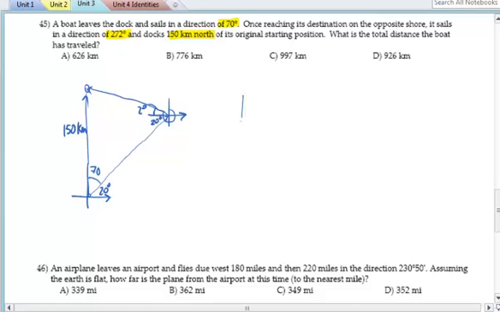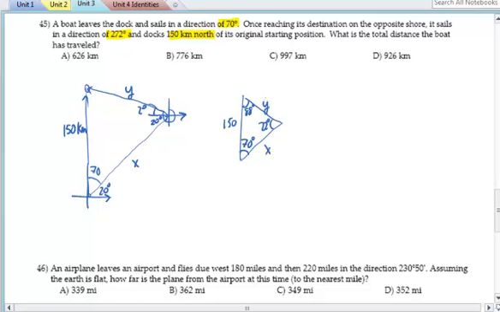So now we can make a much more refined triangular picture. We have 150 on that side. We have an angle here of 22 degrees. We have an angle inside here of 70 degrees. And we have an angle here of the remainder of 180, which will make 92. So this will be an 88 degree angle. So now they would like us to figure out the total distance the boat traveled. So that would be, let's call that X and Y.